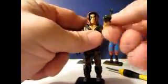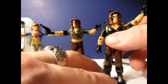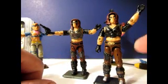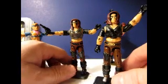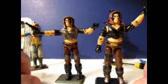And ta-da! My Zartan version 2 is now back together, and I haven't seen him like that since I bought him new. So, Master of Disguise, I would definitely say so.